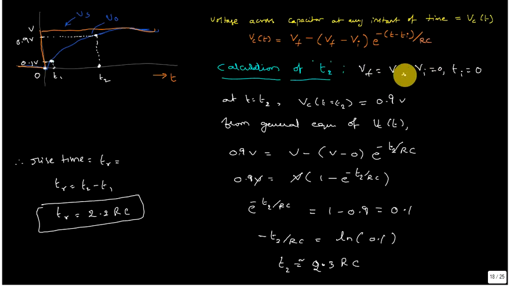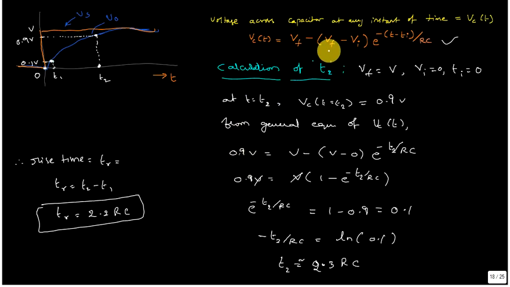That is, initial voltage means voltage across capacitor at the time of input application. That is 0. Ti is the initial time, that is starting time at which input is applied, that is also 0. And we know at t is equal to T2, voltage across capacitor reaches 90%, that means 0.9 V. Substitute all these values in the general expression of Vc of t. So now small t should be replaced with T2 because we are interested in T2. Vc of T2, that means 0.9 V.